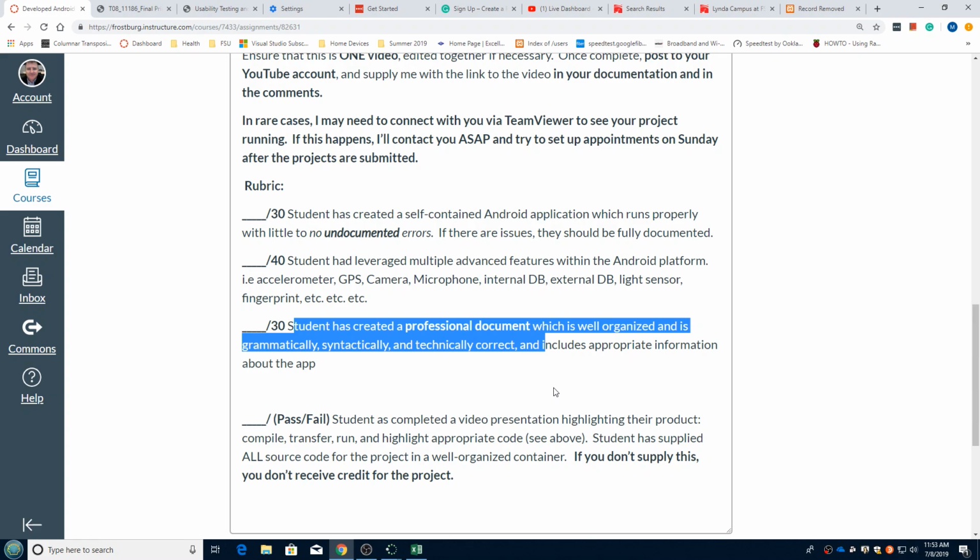For the usability study, usually those wind up between 10 and 20 pages. I know that's a big range, but I can't see you being able to do it in anything less than 10 pages. By the time you write the introduction and you talk about the different things that you're going to use and how you're going to do it, and then you talk about how you collected the data, and then you talk about what you discovered from what you collected, and then a conclusion.